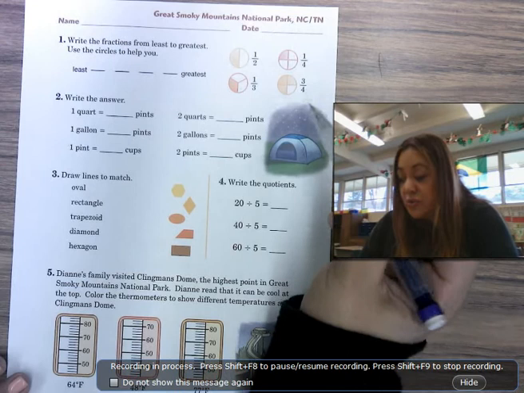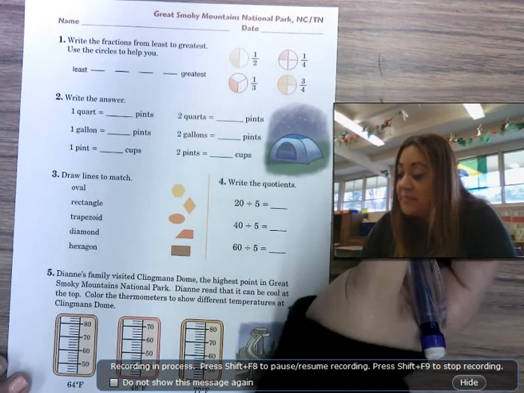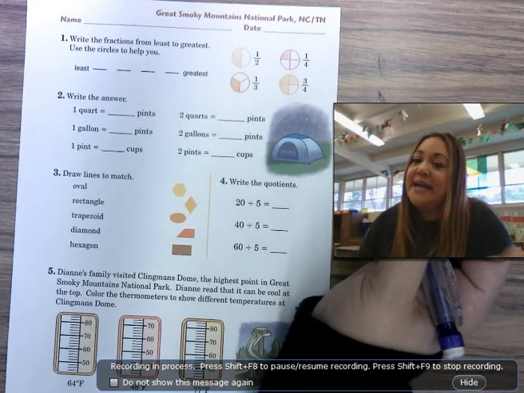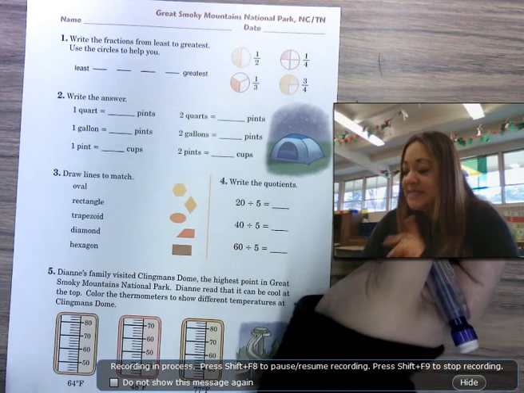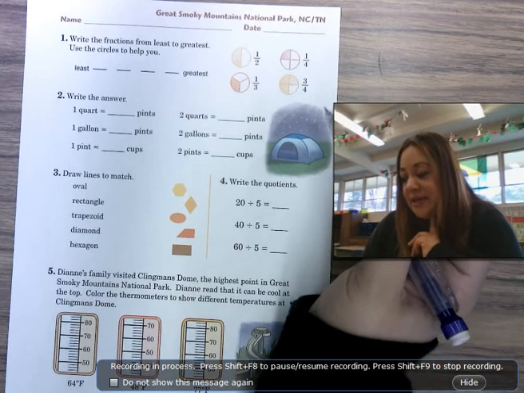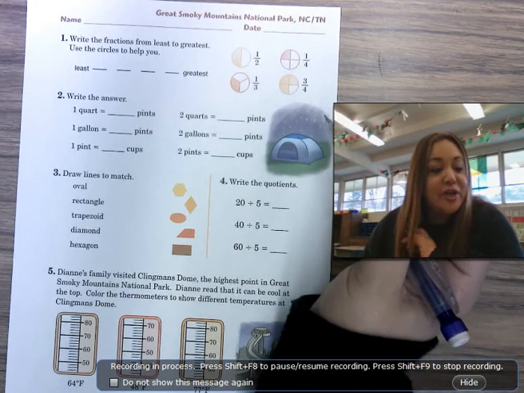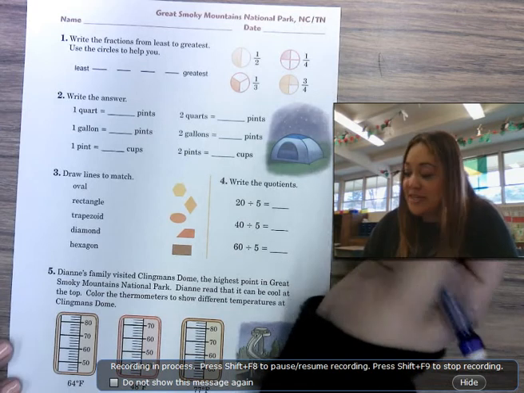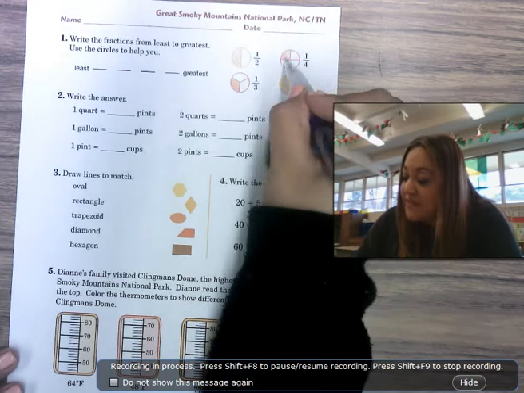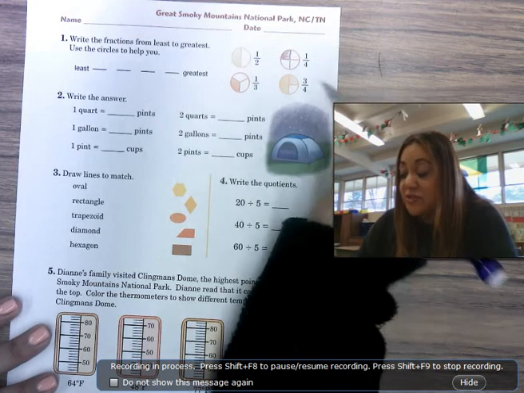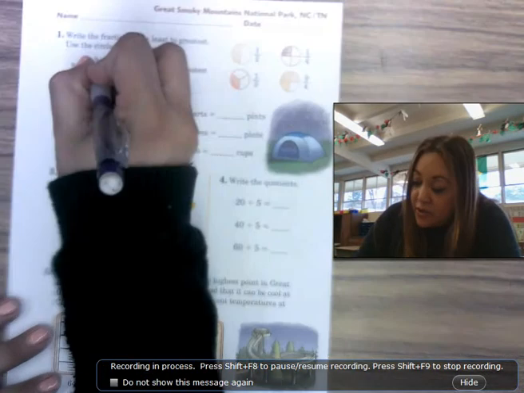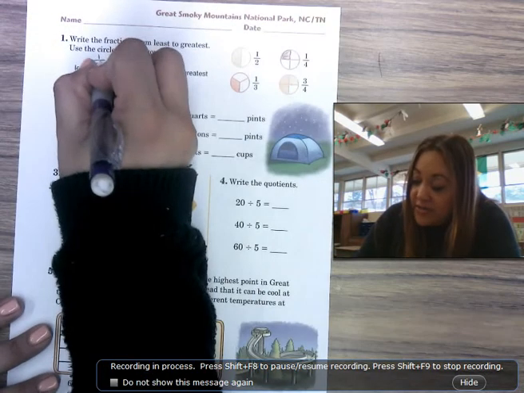What do you think? I can't hear you, but you could talk back to me, silly people. Let's see, what do you think? I'm thinking we're gonna go with 1/4. If I compare it to the other circles, this small portion is the smallest out of the other circles that are shaded. So I'm going to put 1/4 on the line.